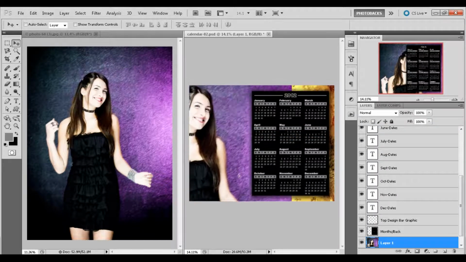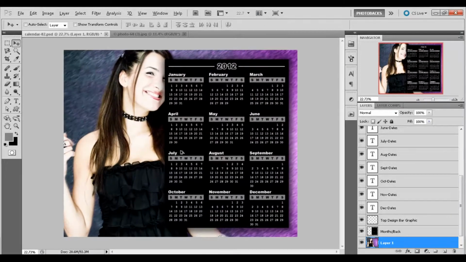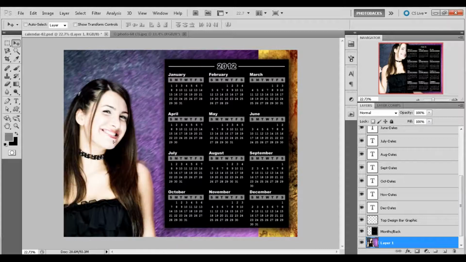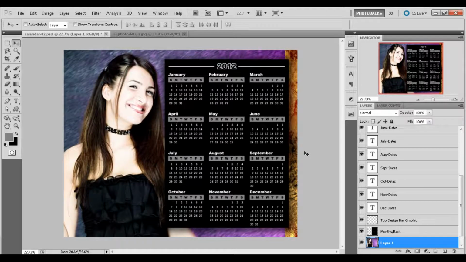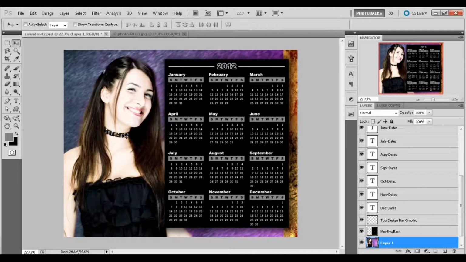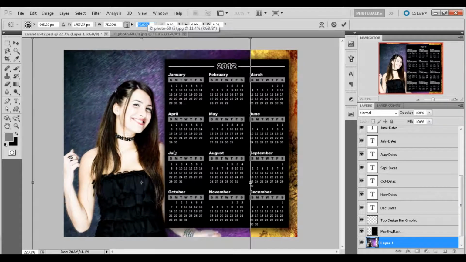You'll notice that photo comes right in, and let me just maximize this here on the screen, it pretty much covers the entire area of the template, which is nice. However, the way the photo is set up, it's not really extending to the edges to where I want the subject of the photo to be in the template. So first thing I'm going to do is just Control T and resize my photo down a bit so I have her exactly where I want her on the canvas here.